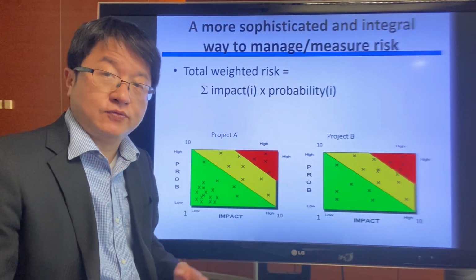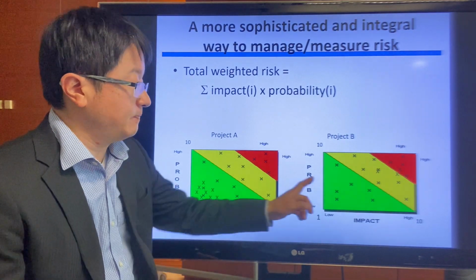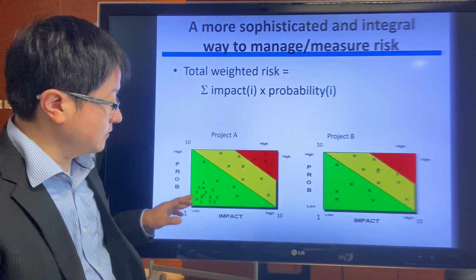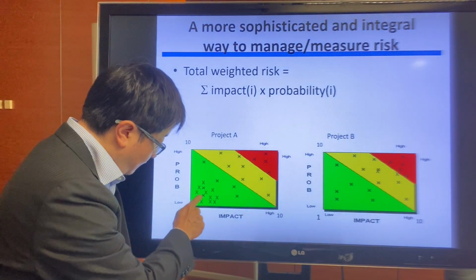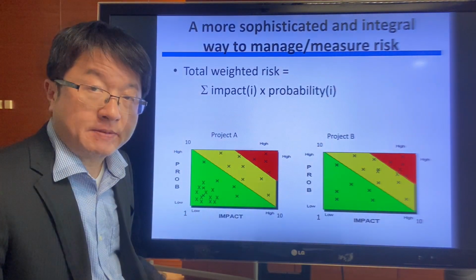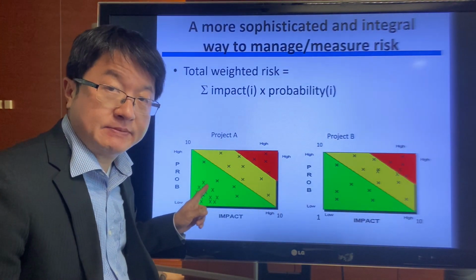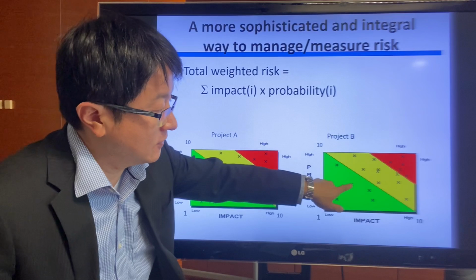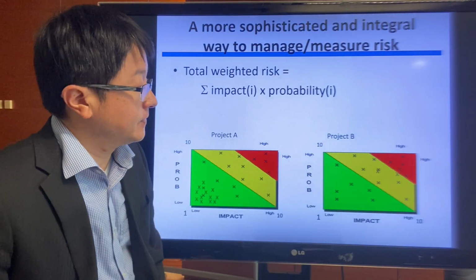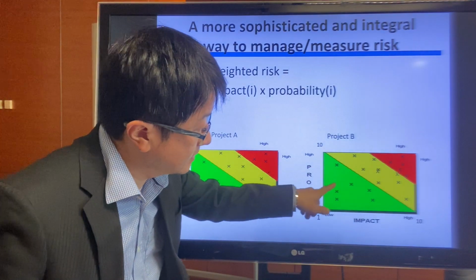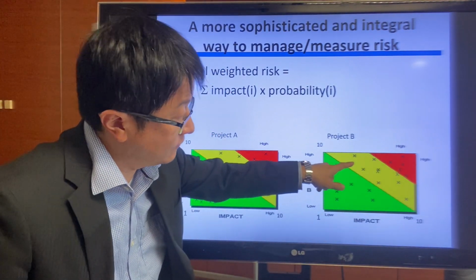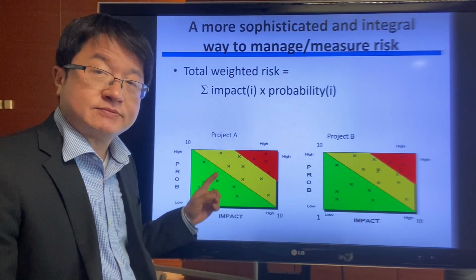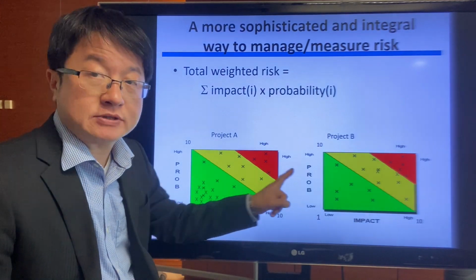So if let's say there are two projects, project A and project B, now you can see there are many possible risks in project A. If you count the number 1, 2, 3, 4, 5, 6, 7, 8, 9, 10, 11. Okay. Probably the number of incidents may be more in project A than in project B. You can see the number of crosses here. Each cross represents a risk. So in project B, you can see the number of crosses here, which represent the risk, is less than project A. Does it imply that it is more risky for us to take project A than project B?